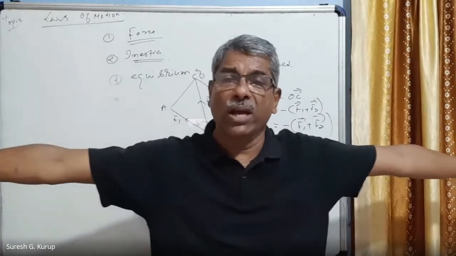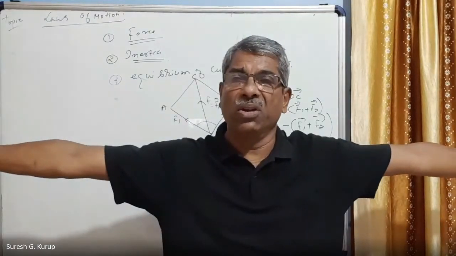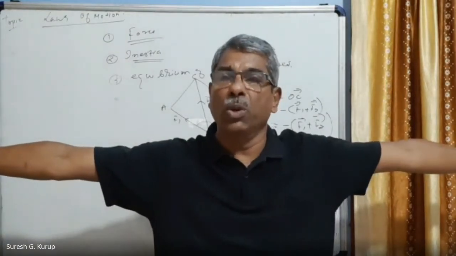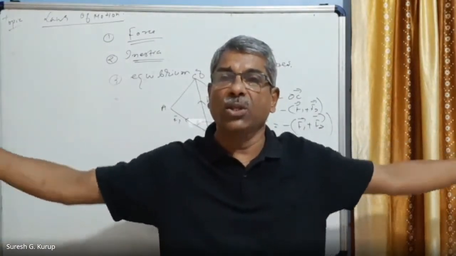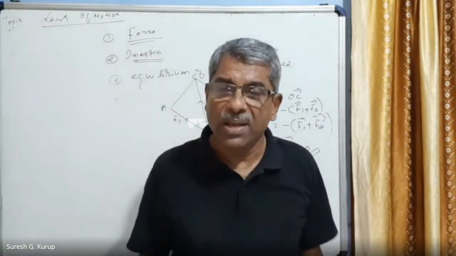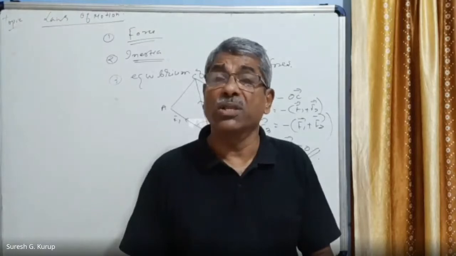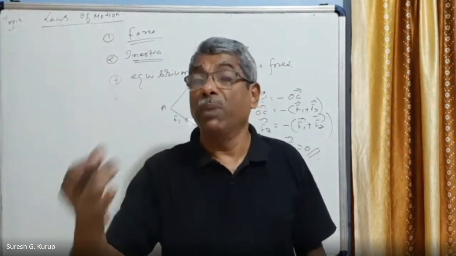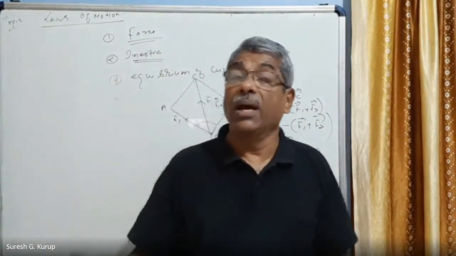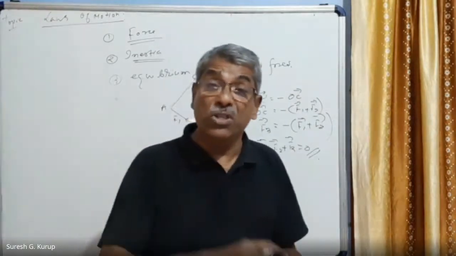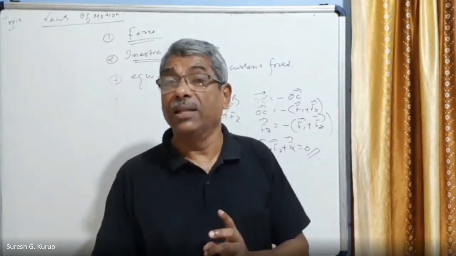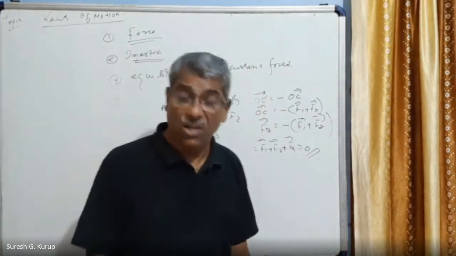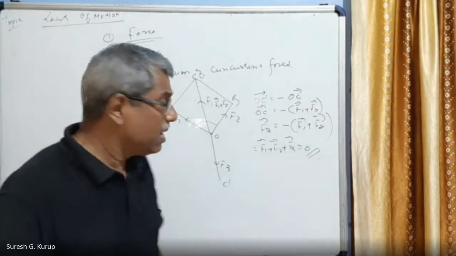Suppose I am standing here like this, at the camera you can see my one hand is pulled by one person, the other hand is pulled by another person, but I am not moving to either side. Then I can say that the two forces are in equilibrium. That means balanced forces. In balanced forces, there is no resultant force. The resultant force is equal to 0. That means the sum of one force plus the other force is equal to 0. This is vector addition. It is not a scalar addition, right? So remember that. So this is about one thing.